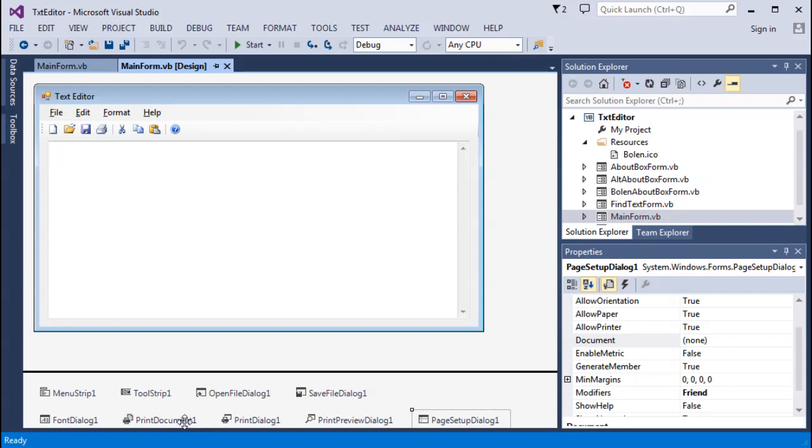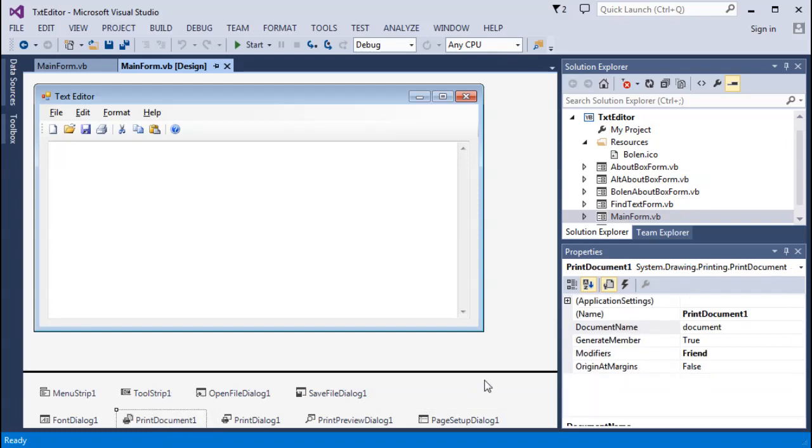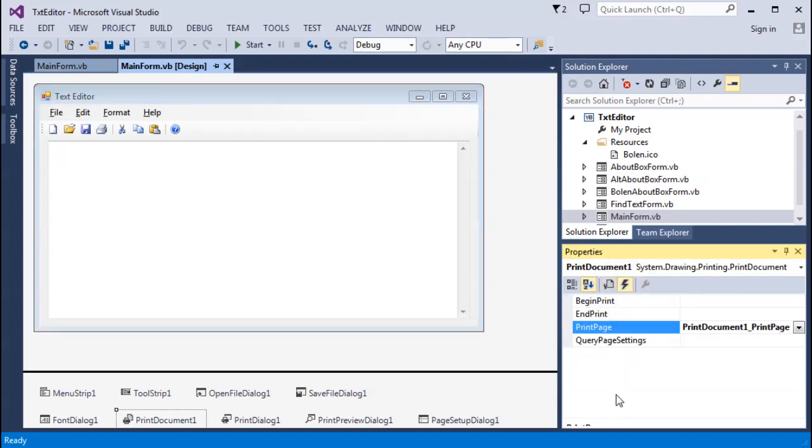Let's go back to the print document, which was the important one, and here's where we fired off in our code the print document 1 print method, and that started the printing process. And I told you also at the time that we go into 4 possible events when we do the print method of the print document.